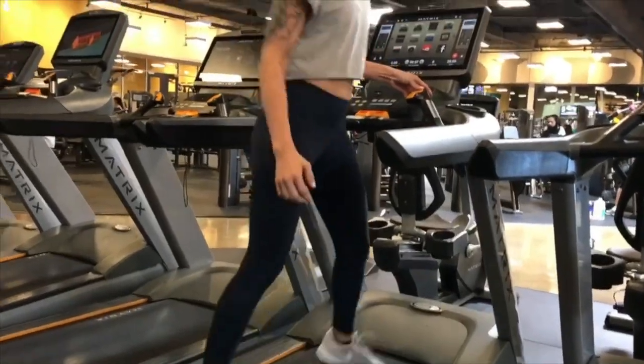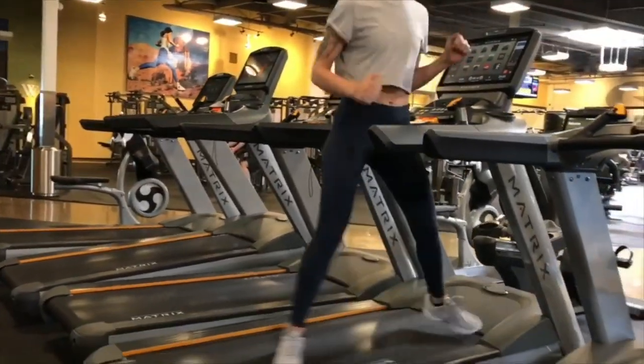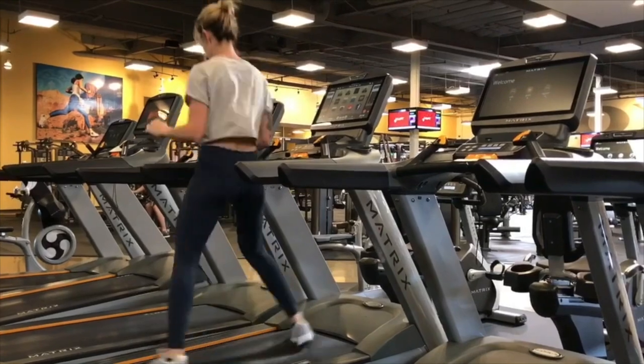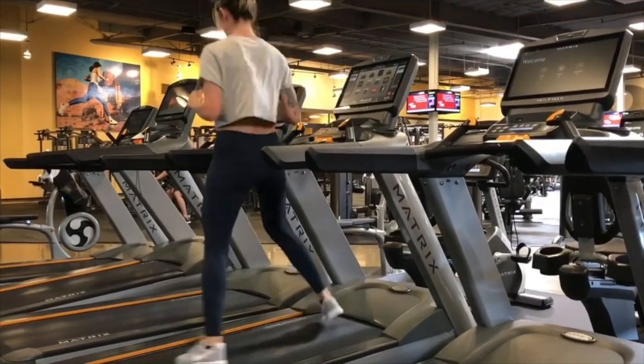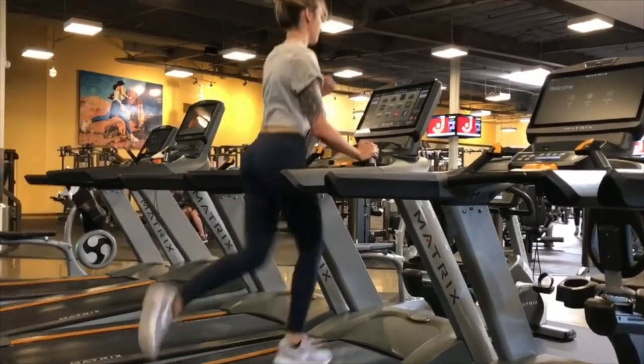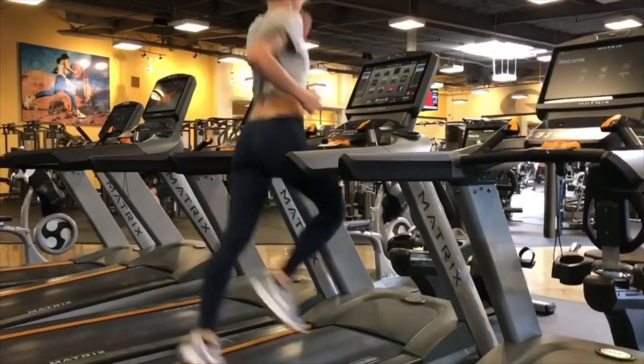Today in the gym I did a glute focused workout, so I always try to get my glutes firing before I even get started, and really make sure that I'm feeling them activated before I even start my lift. So I did my little treadmill workout that I've been doing. This isn't footage from my workout today, but I'll just show you guys what that treadmill workout looks like. And then I went right into some band work to really make sure that my peach was firing. And lateral band work has been really setting my booty on fuego. So I have been doing a lot of that before I even get into my lifts.